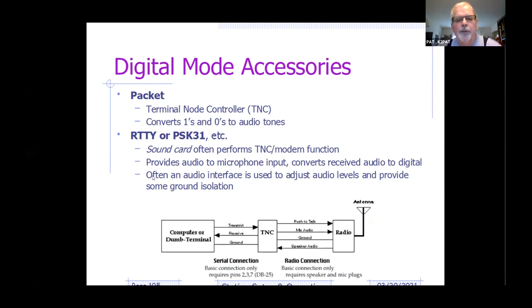Digital mode accessories. For digital modes, one of the essentials for packet is a terminal node controller. It converts ones and zeros to audio tones. For RTTY, radio teletype, or PSK31, those are some of your digital modes. This can also often be done by the sound card in your computer.